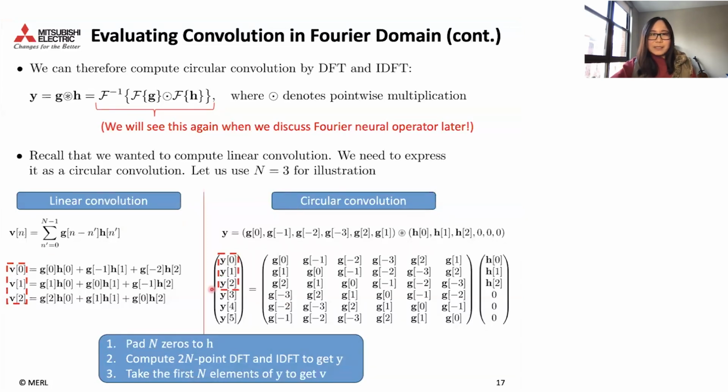Okay, if you are lost for this part, that's totally fine. It's not important. The important part is that we will evaluate the integral in the Fourier domain by taking the Fourier transform of the integral kernel, the convolution kernel, and then the Fourier transform of the vector, and then we multiply them in the frequency domain, and then we do the inverse Fourier transform to get y, because this is what the Fourier Neural Operator does. So this is the important part, and the rest is not important if you are lost.